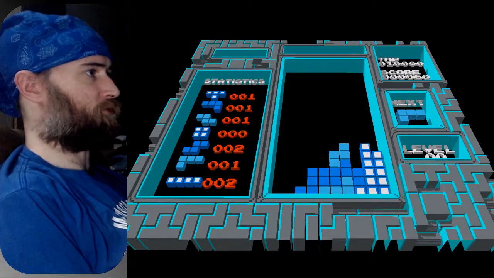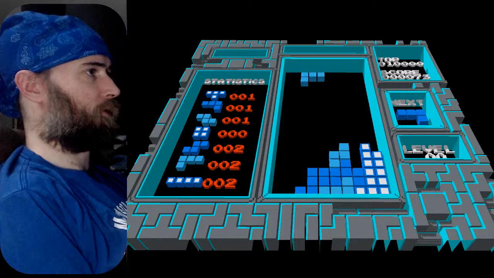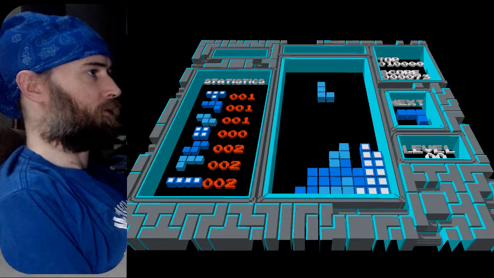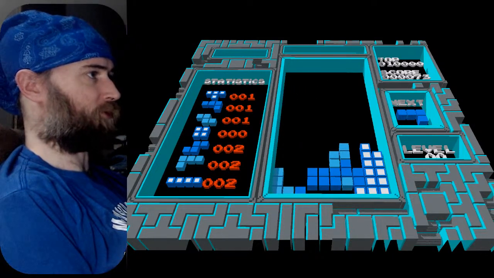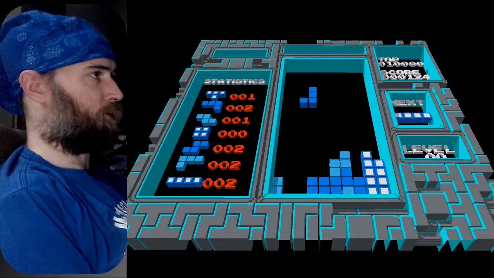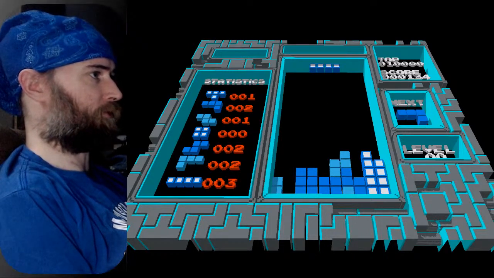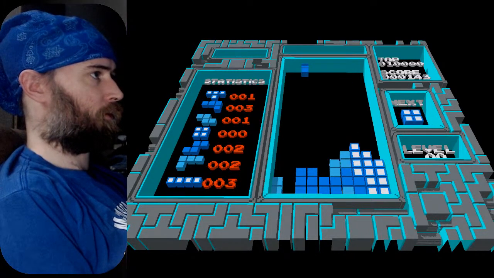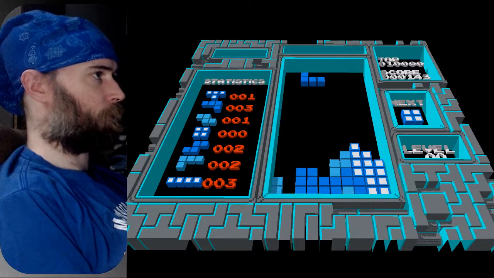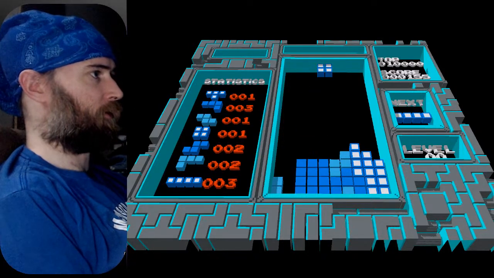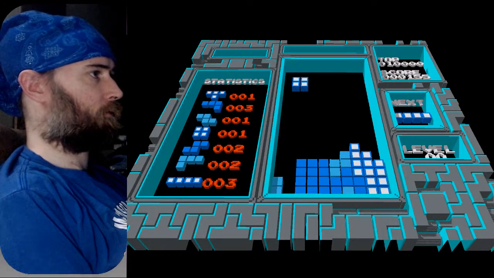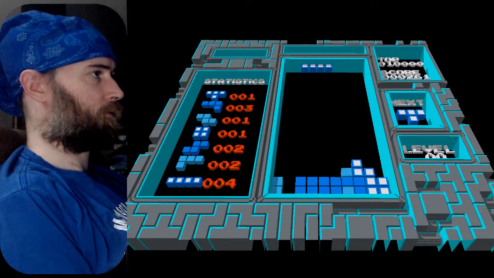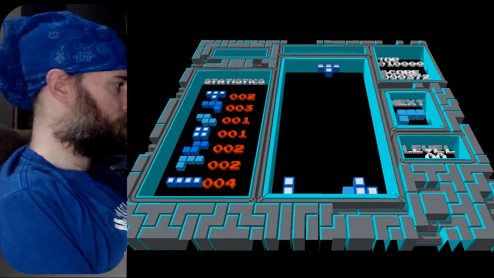It'll be easier for me to remember, because I've already screwed up a potential Tetris. That's okay. We can build another one at some point in time. Oh, that'll fit right perfectly there. I'm going to do that because I feel like it.